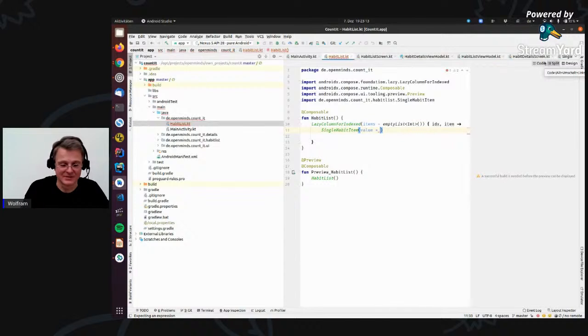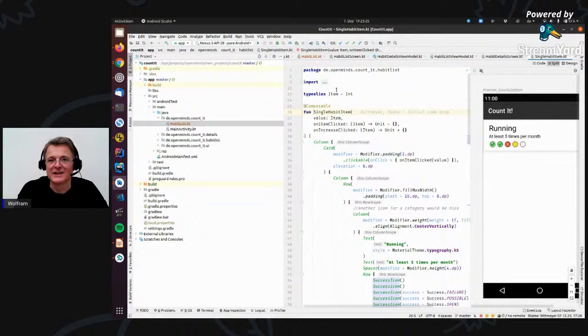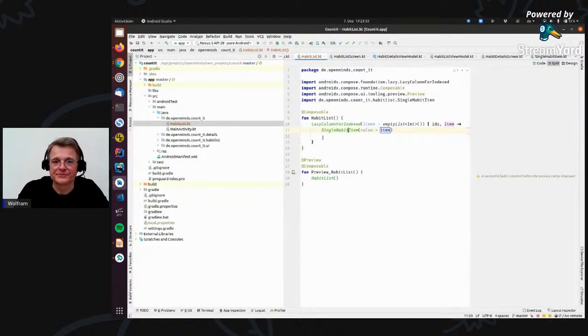So I need an item, I pass this item, and it works since, if you look here, go back here, the item is just a type alias for an integer. So let's go back here. And with this, we already should see something if the preview would be working.